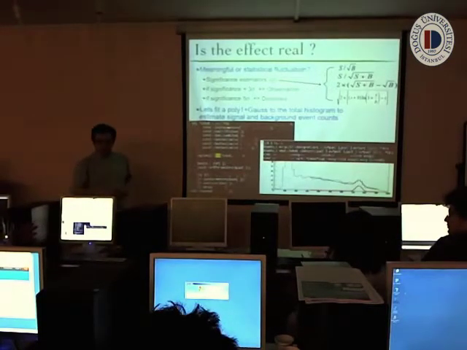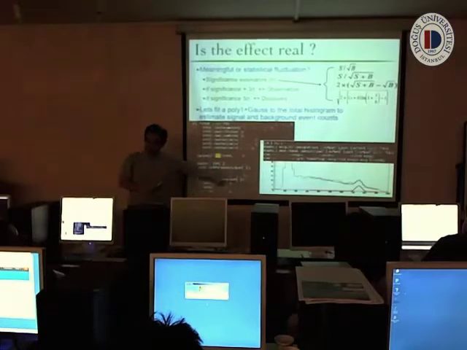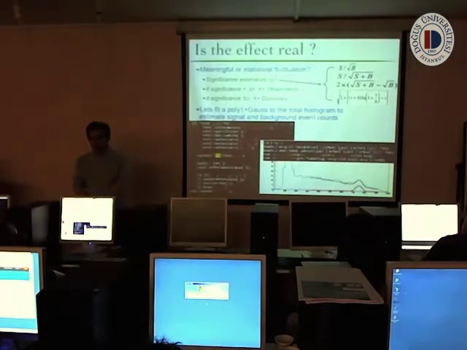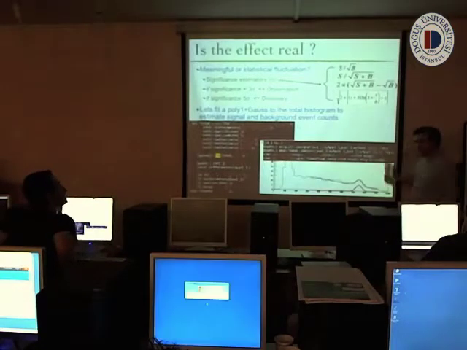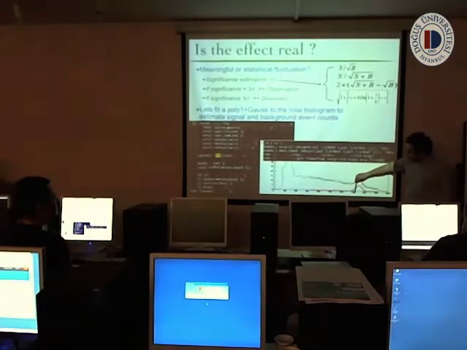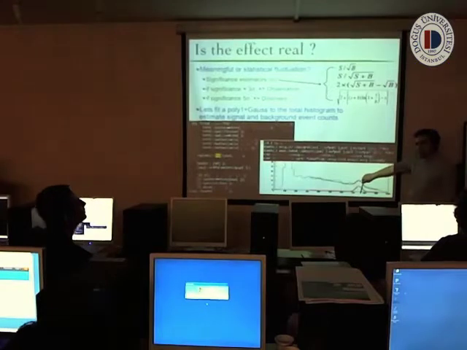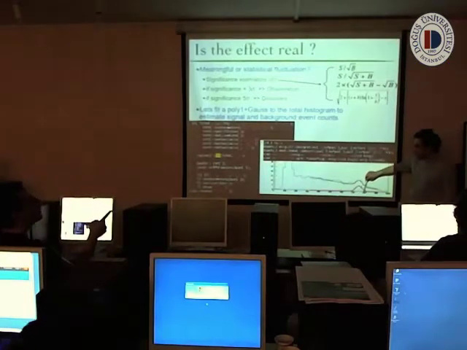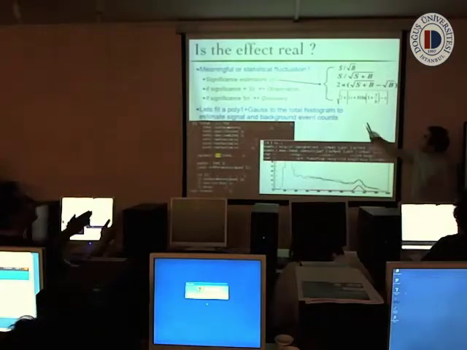Which Gaussian? The Gaussian in the error function or the Gaussian in the fit? Which Gaussian are we discussing? In the fit. Okay, in the fit, this is what we do. Maybe I was too fast here. In the fit, we say we integrate from here to here. That tells me the number of signal events. So what's this 1 sigma? This is the total number of signal events, but from where to where do you integrate?